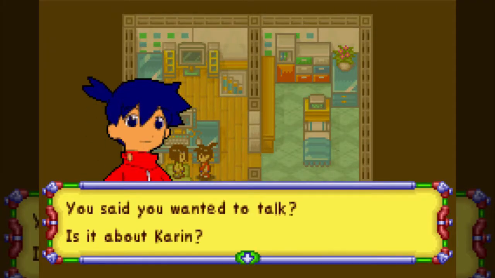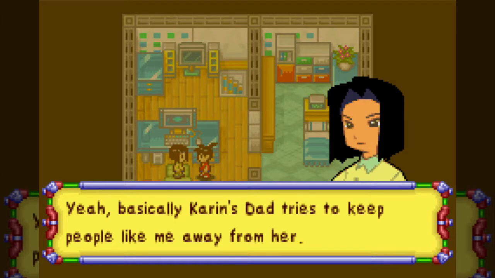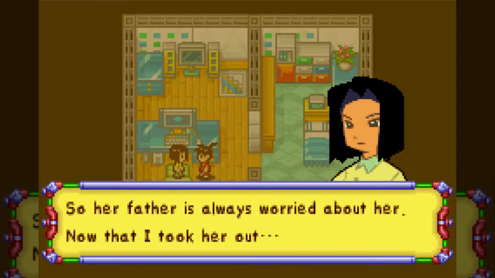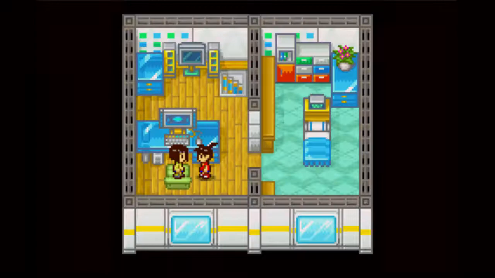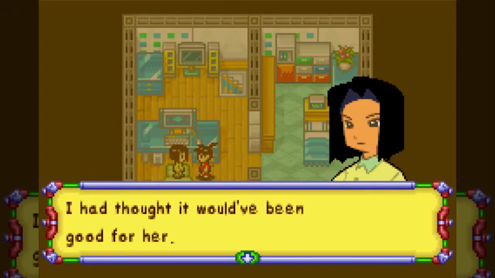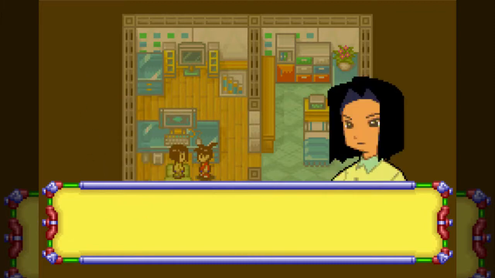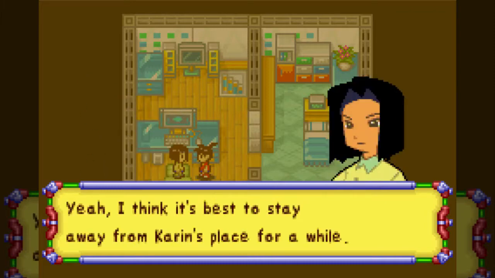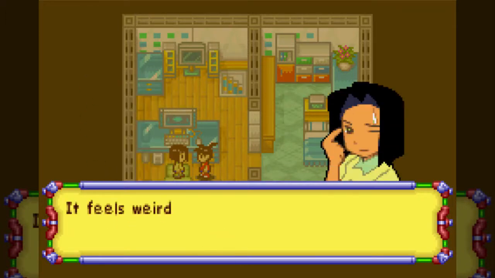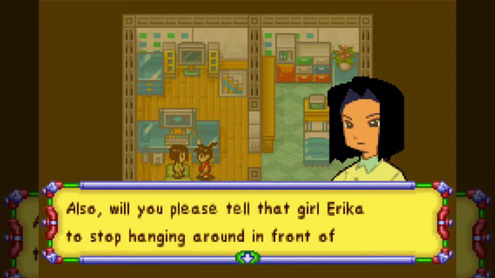You said you wanted to talk? Is it about Karin? Yeah, basically Karin's dad tries to keep people like me away from her. The reason is that Karin's been very physically weak since she was very young. So her father's always worried about her. Now that I took her out... Karin wasn't feeling good? I had thought it would have been good for her. I see. Yeah, I think it's best to stay away from Karin's place for a while. I understand. Thanks for telling me. It feels weird for you to thank me.